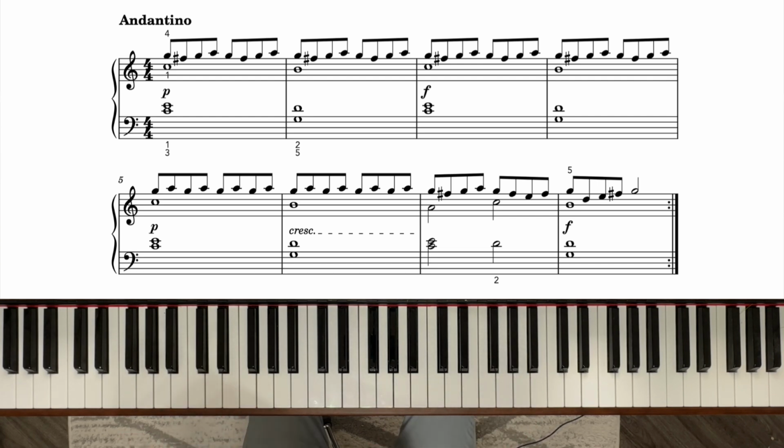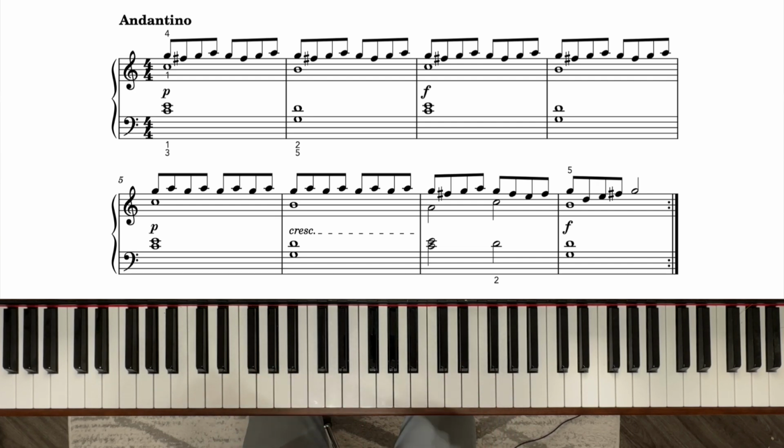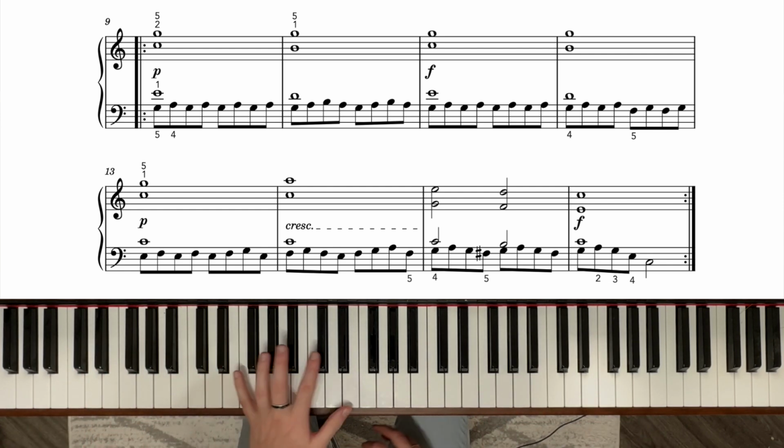But first you can play it without any dynamics, and when you are really comfortable holding down the notes you can add the dynamics. Second section from bar 9 until the end is the exact same but mirrored, so the left hand is doing the work on the outer fingers and right hand is playing the chords. Let's have a look at the chords.